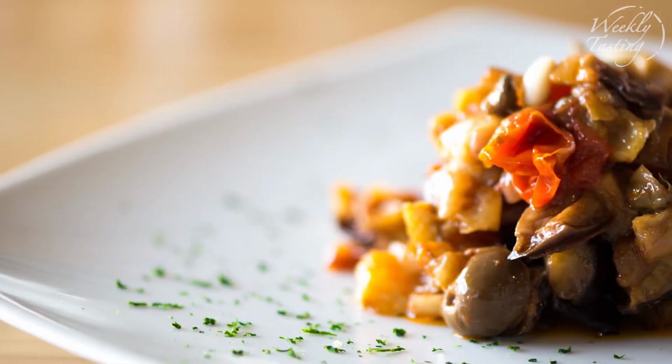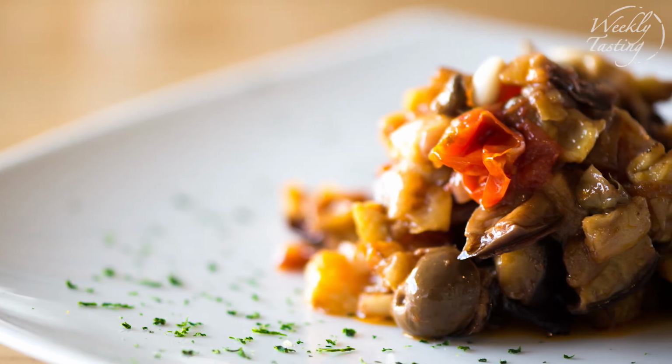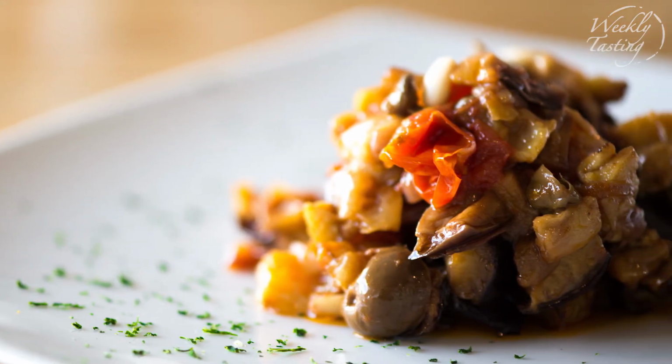So this is a more concentrated, richer wine, and the foods that it goes with are also richer, as you might expect. Now in Sicily, they pair this, for my vegan or vegetarian friends out there, with something called caponata, where it's kind of like French ratatouille, but with eggplant, and it's Sicilian. So they have these roasted vegetables that they all put together. So it's a little bit richer.